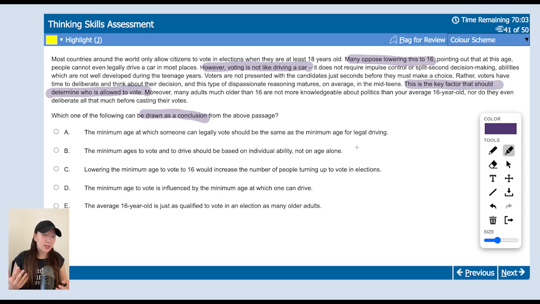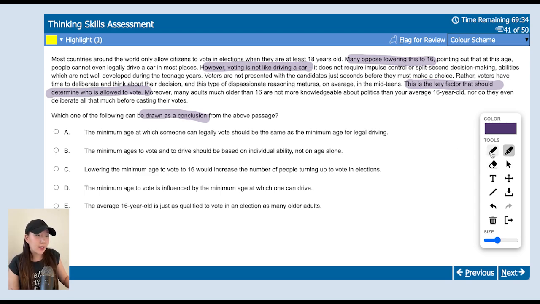So should we lower it to 16? People's main defense against 16 in this case is that if you're not allowed to drive, why should you be allowed to vote? And then the writer here is arguing, no, driving a car and voting are incredibly different things. Driving, at a younger age you maybe would not have developed the physical skills and responses you would need to drive well. Voting, you would definitely have developed the maturity and the thinking skills to do well. And then it just gives a whole host of other reasons as to why that is true.